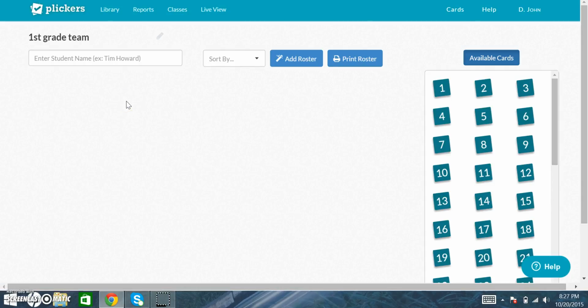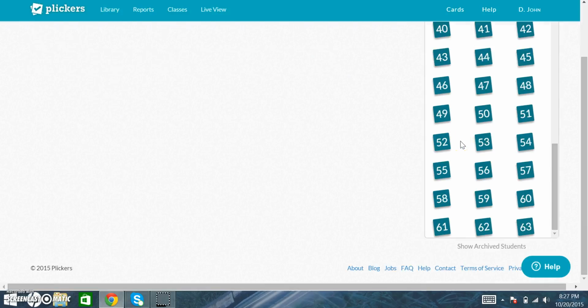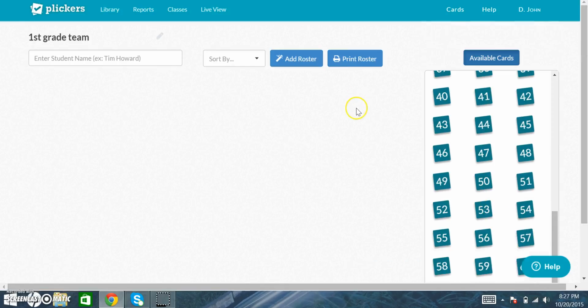And so once you have your class name, then you're going to have all these cards over here that are available. So for each class that you create, you can have up to 63 names on there. And so I'm just going to go ahead and put down a few names right here.